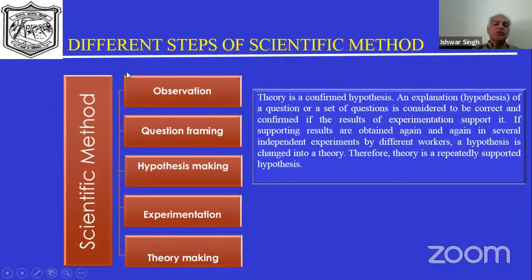And if you want to inculcate a scientific temperament in your students, which is the basic requirement if you want to popularize science in your masses, in your society, then the most important step you have to take is to make your students aware of this scientific methodology. And this scientific methodology you can again incorporate as a part of your lecture preparation.